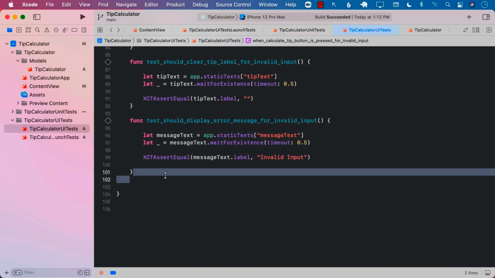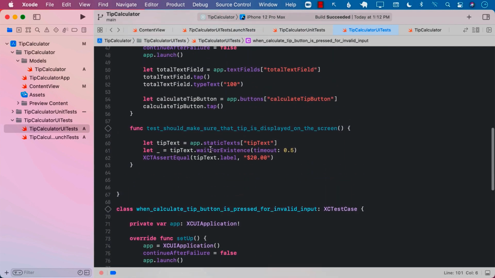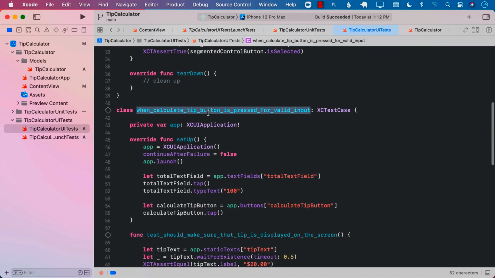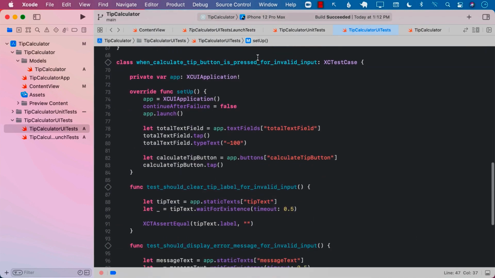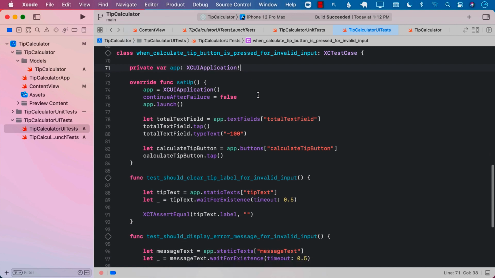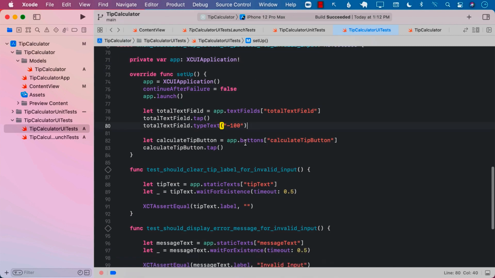And now you can see that your tests are a little bit cleaner, and they also provide a different context. This context, the first one, is a context if you have a valid input, if everything was going fine. And this is for invalid input when everything was not going fine. All right.